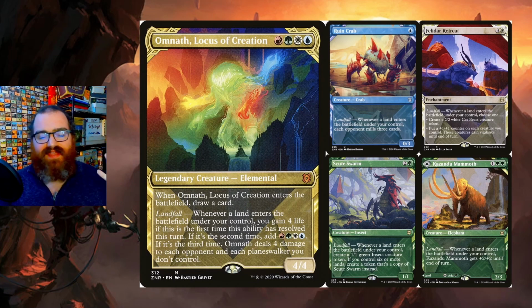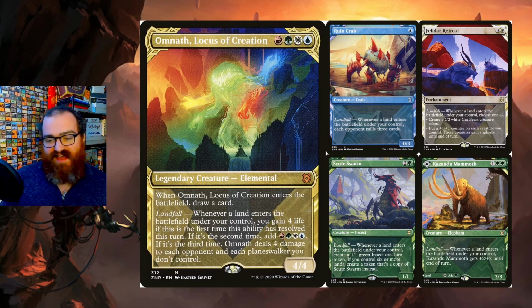But again, I think if Ruin Crab is the most playable landfall card in your set that wasn't banned, there might be a problem there. Or Kazandu Mammoth was probably played more. I don't know throughout all of the release, and I'm not going to do that math. But those two cards, you have a mill card and then a 3-drop, right? And that's not the most exciting stuff in the world. But with that, let's go talk about something else and something new.